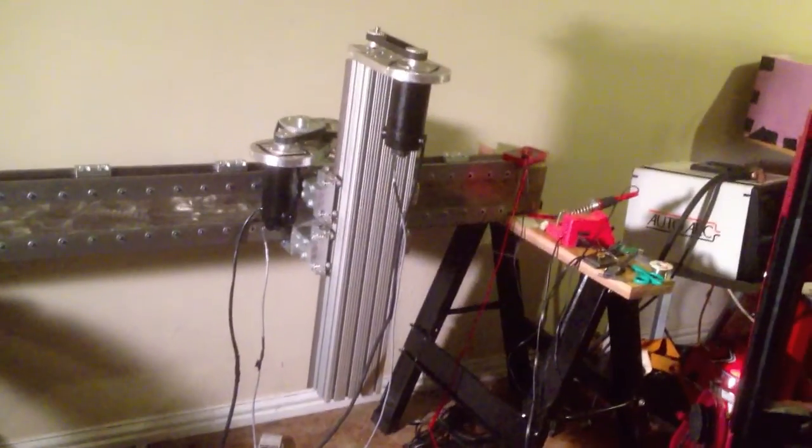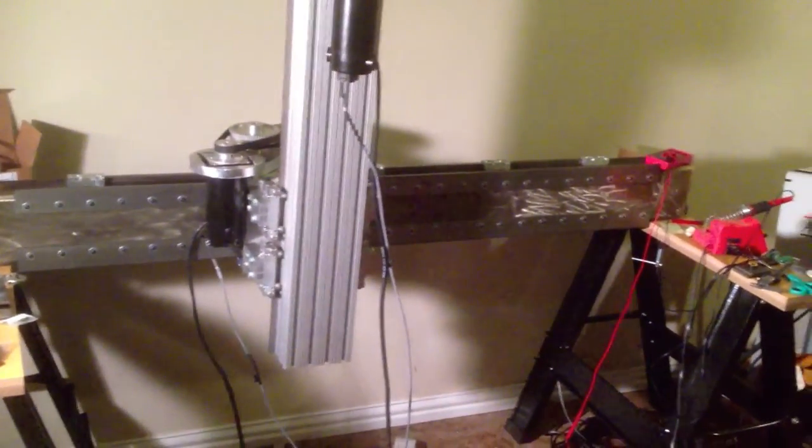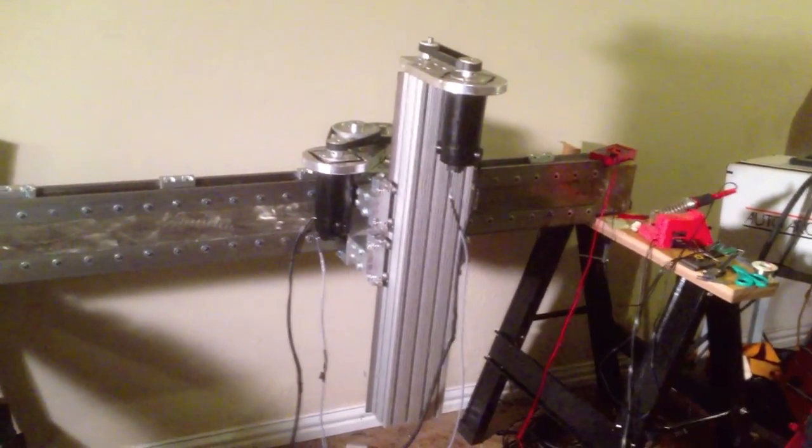Right now I'm getting everything prepared to do the last phase, which is going to be the Y-axis. Right now I'm just kind of having fun playing with this though, so I gotta get back on it.